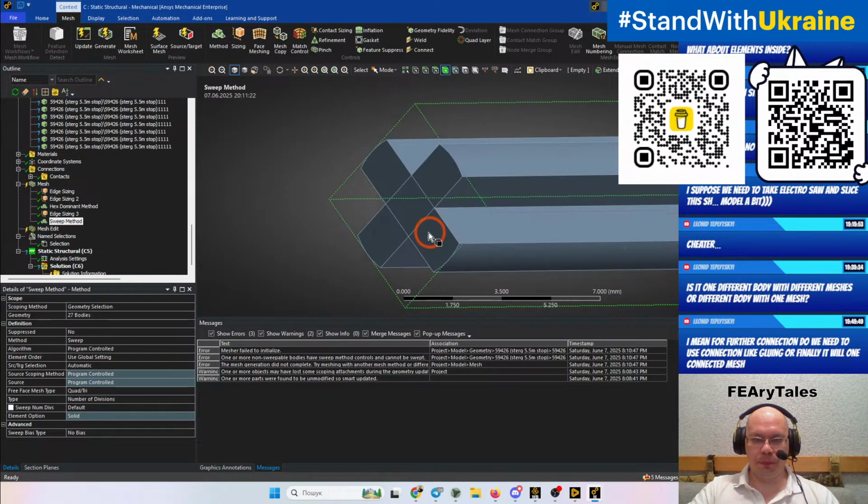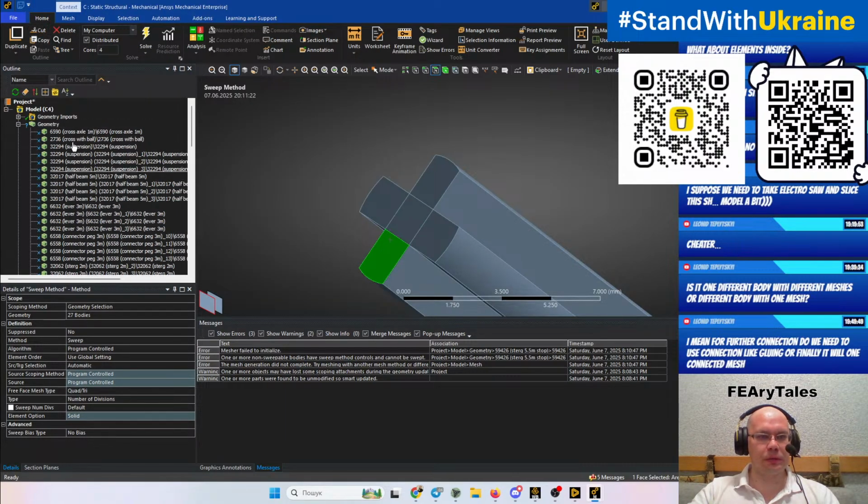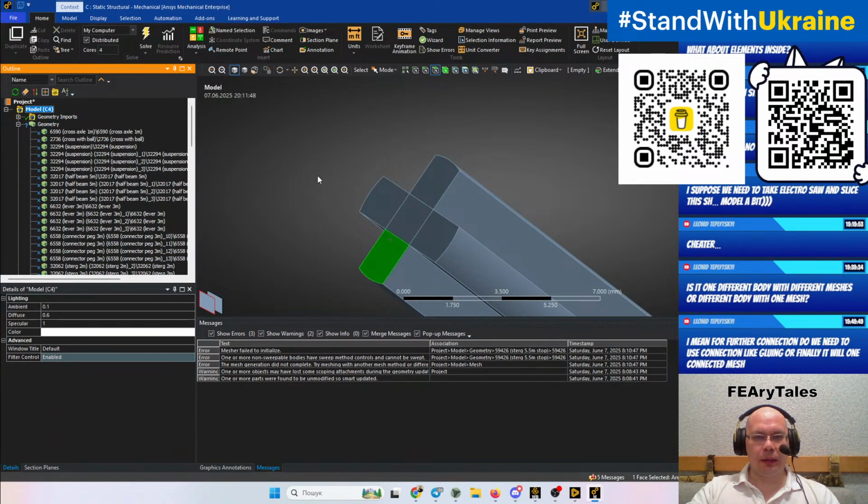It left those types of splitting on the geometry. Okay, it's not a problem. We can solve it. So if we do this without all these changes, it will be swept. But for now we have this type of problem.